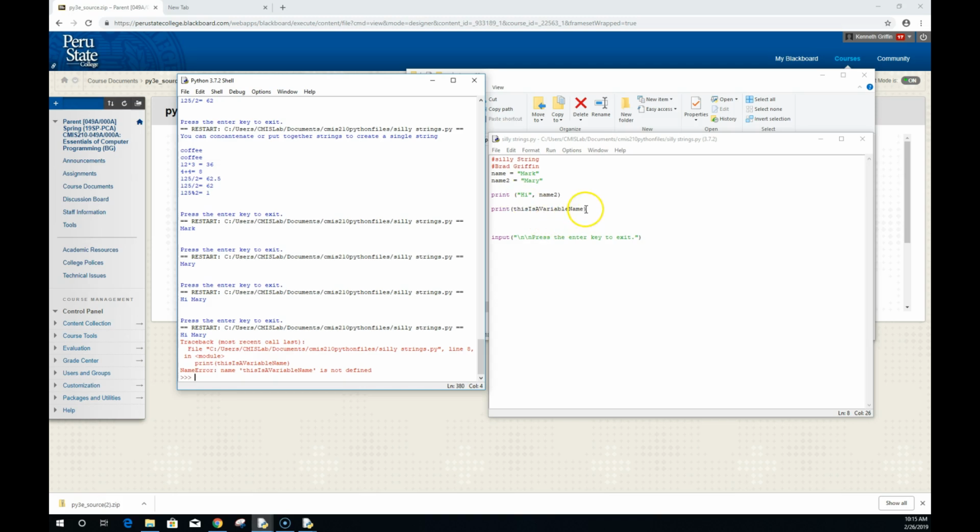So in other words, if I would have said, copy it so I don't have to type it, equals blank blank, so even though it doesn't have any value, name. There we go. So I'm assigning it a value.